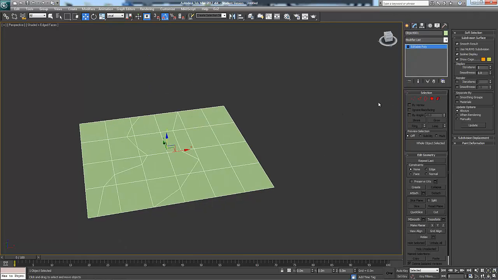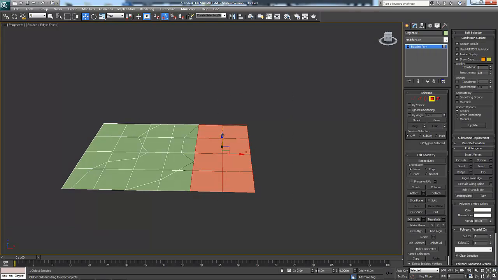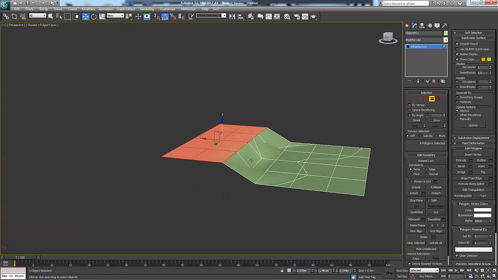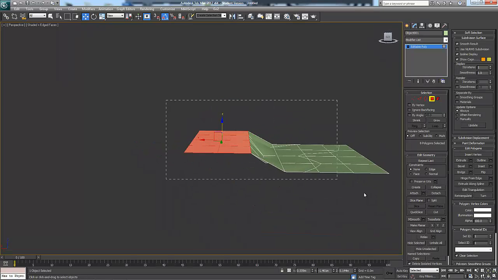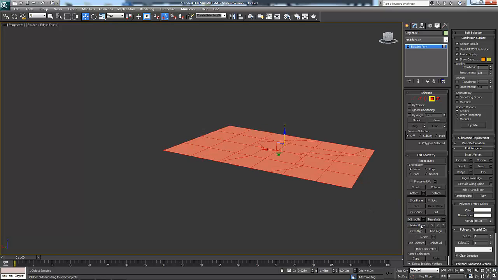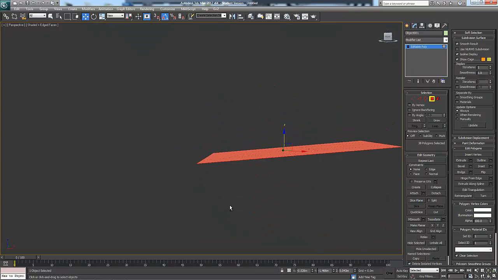Alright, so if I have faces that are kind of torn up and non-planar. If I select everything and I hit this Make Planar button here, it will find an average plane for all of those faces to sit on.